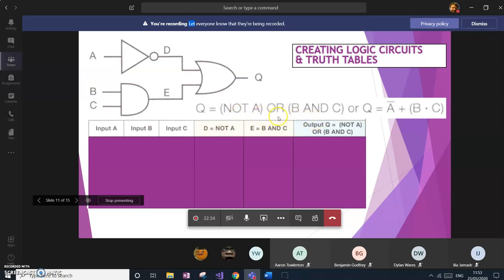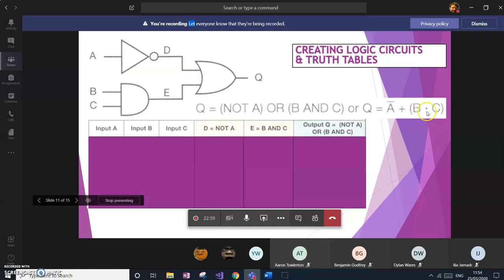Okay, so you can see there were two representations in Boolean logic that you could have used for your answer, in terms of what Q is equal to. I think the one that I would hope most of you have gone for is the one on the right hand side. So Q equals, and then we've got NOT A, the NOT gate right at the top, in brackets to show that there is an order of precedence here.